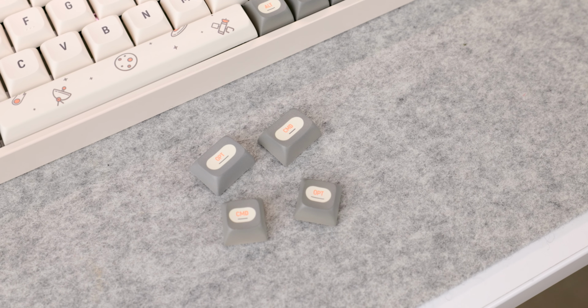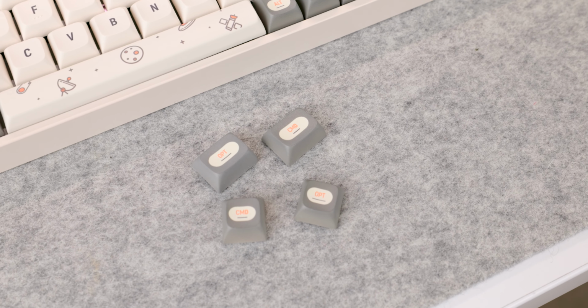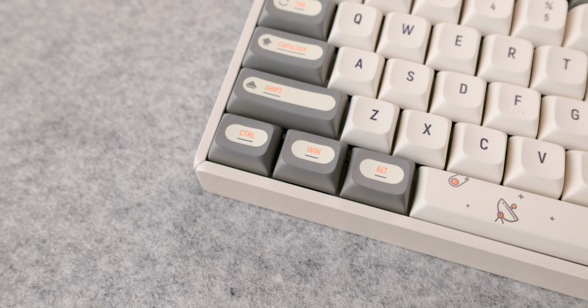And it can also switch between Mac and PC layouts, making it perfect for my setup where I use both. If you just use Mac though, they do include extra keycaps for the Command and Option keys as well, so you don't have to look at those dirty Windows keys.